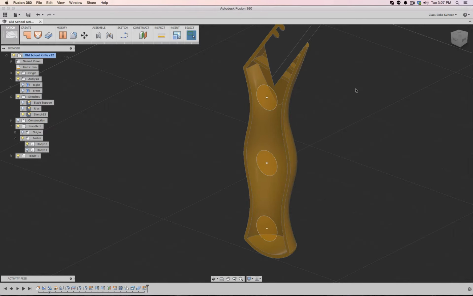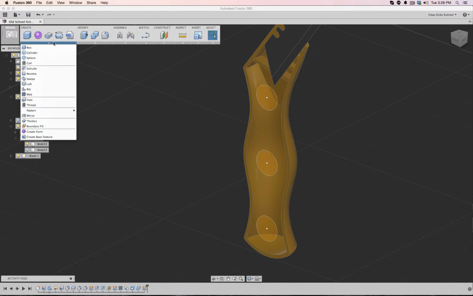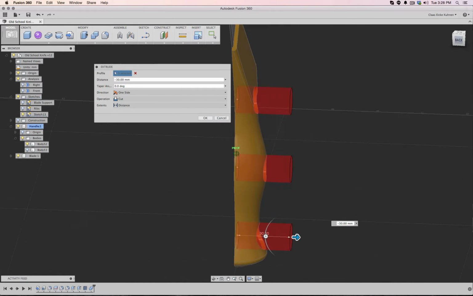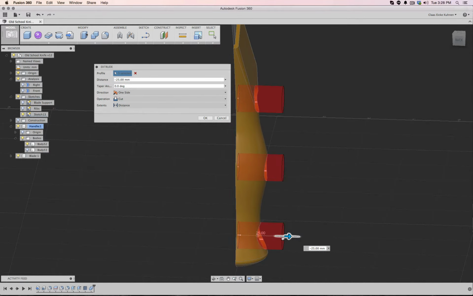Let's click OK. And now I have to figure out how, for example, I could create the cylinders, stick them out, and then make sure that they don't completely stick through. So that's maybe going to be a little bit of a tricky task. So first let's go to model, let's go to extrude, click and click, and maybe push those out sufficiently, maybe till there.